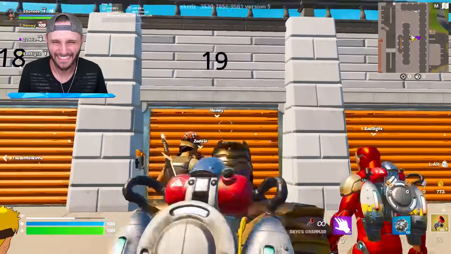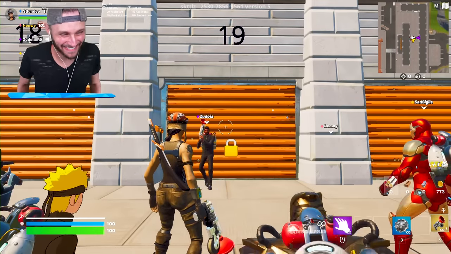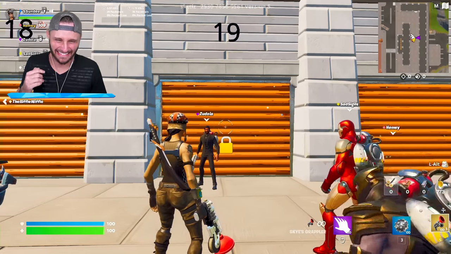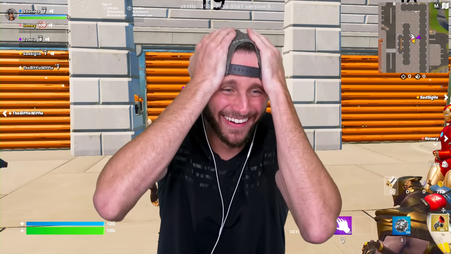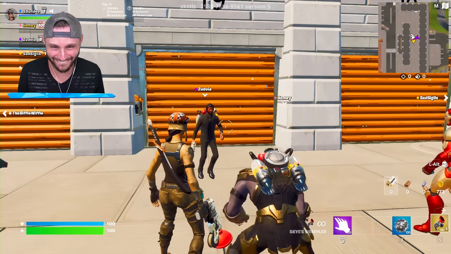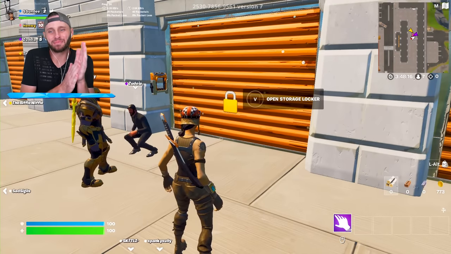150 from Henry. 175 from Biffle. Dude, that is so much money. 200 from Sunday, 220 from Henry. Henry's loaded though. 220 going once, going twice. Sold, Henry, for 220. Alright, Henry, pay Zud.